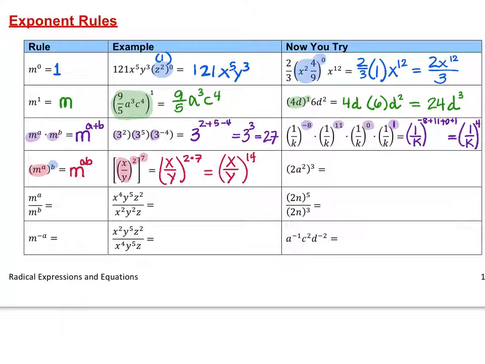We need to have the parentheses in there, and the reason for the parentheses is that the exponent applies to both the numerator and the denominator. If we didn't have them, it would be on the numerator only and not the denominator, and of course that would not have the same value.